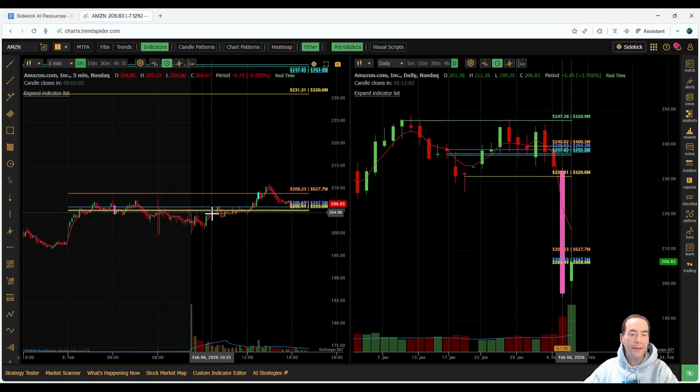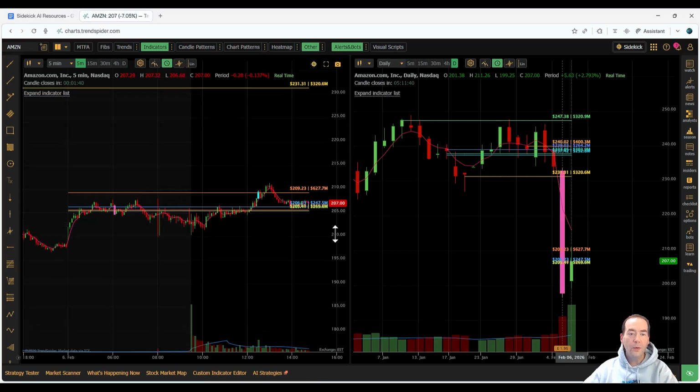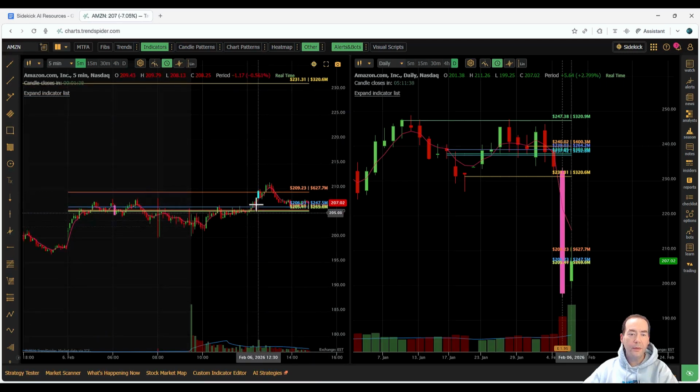We did get some prints up here, and then we pulled back. We broke above 206 and a quarter, and then we got up to a high here about 211. Well, actually, I had it 211.27, and the high of the day was 211.26, 1 penny off of my target. So anyway, we see this here.